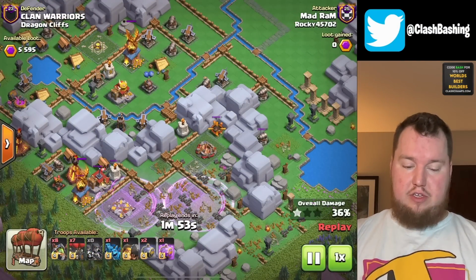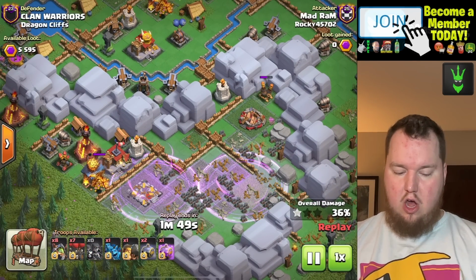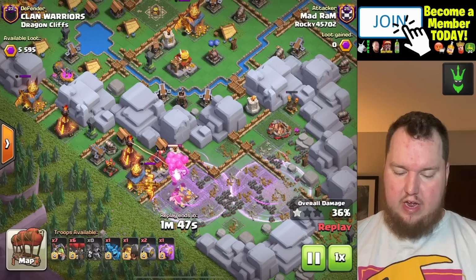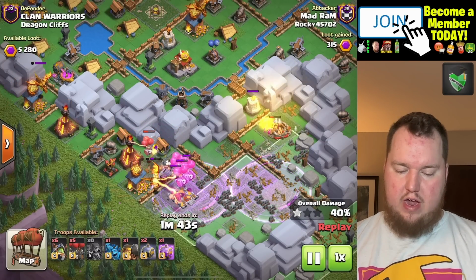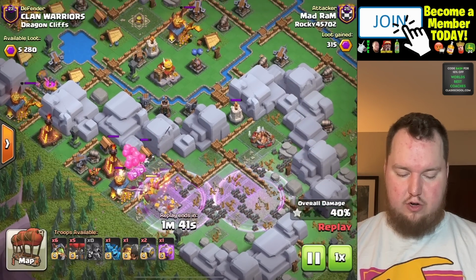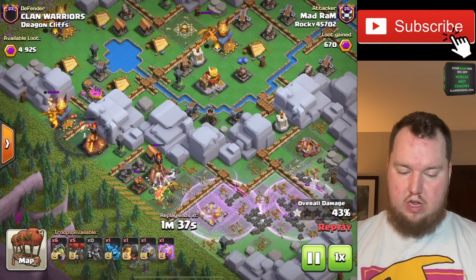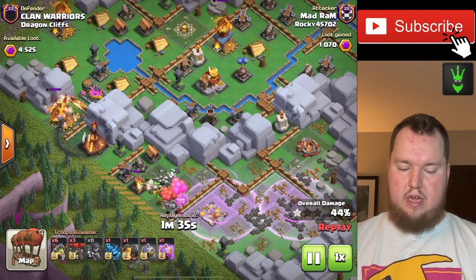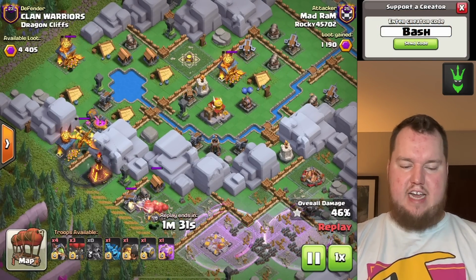So now that we have that all set up, I'm going to come in with Inferno Dragons and Skeleton Barrels, along with a couple graveyards. So I'm going to go ahead and use these Skeleton Barrels to distract this dragon, and then we're going to go ahead and run in a couple of the Inferno Dragons. And notice I'm holding my graveyard spells here until we start working through the base a little bit, because I want those skeletons spawning a little bit later in the attack if possible.